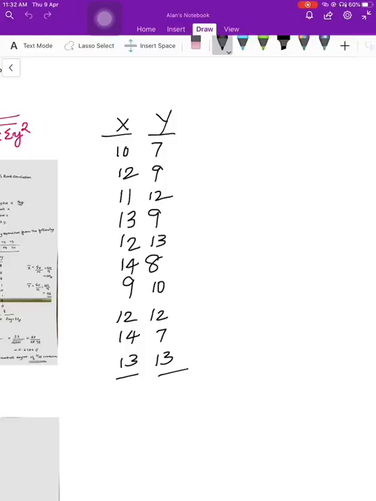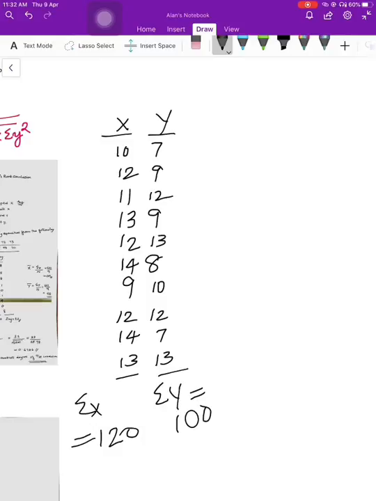Another sum. Let's see what is the coefficient of correlation under the Karl Pearson method in the same sum. Here x and y are already given on the screen. That is x: 10, 12, 11, 13, 12, 14, 9, 12, 14, 13, and y is also given here. So what is the first step we have to do? We have to identify sigma x. Sigma x will be equal to 120 when you do the sums. Then again we do sigma y as well, and we will get a value of 100.